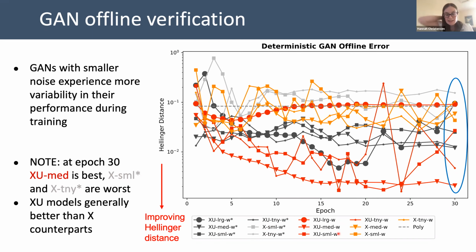So the first thing to take away is that the standard deviation of the noise does seem to impact how the GANs train. For example, when we use a very large standard deviation, like these red circles here, we find that it somehow limits how well the GAN is able to find the real structure of the distribution of the data. There's just too much noise. So it starts off improving, but then it's not really learning anything at the end. If it's very small, for example this line with the little crosses, then we see a huge amount of variability in the distance between epochs.